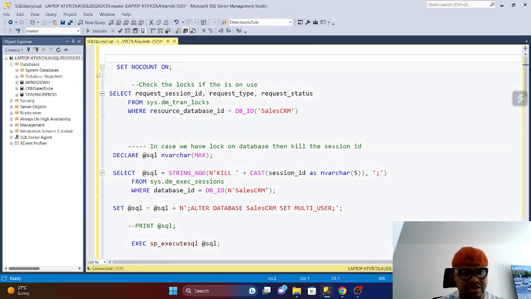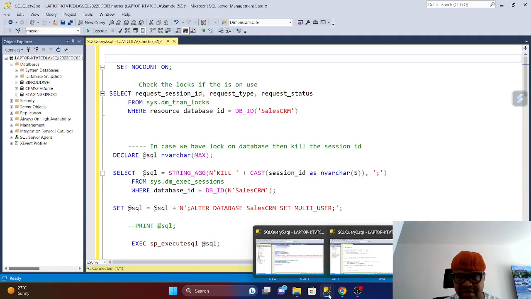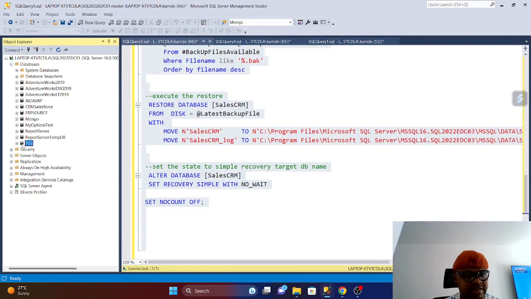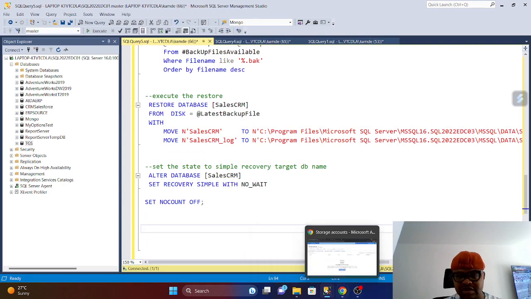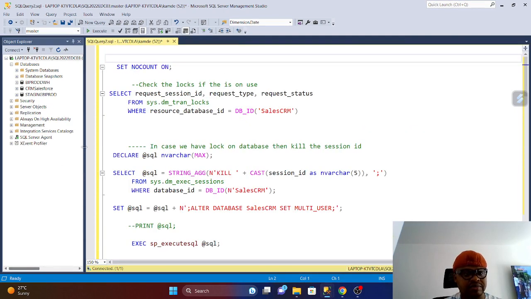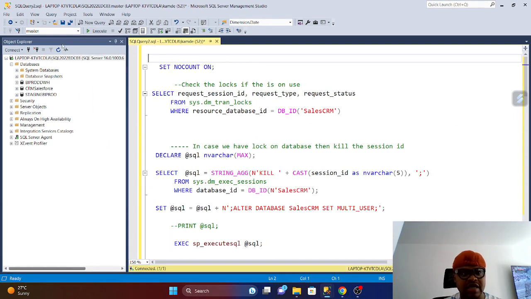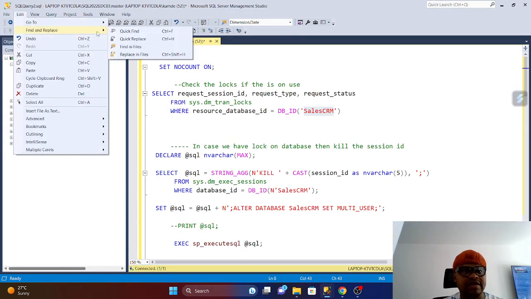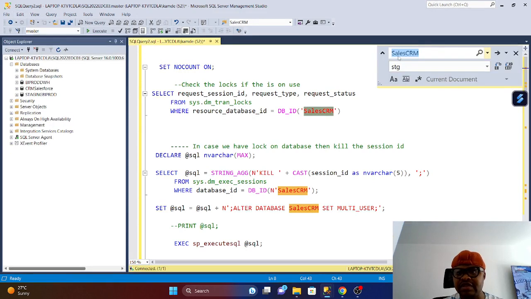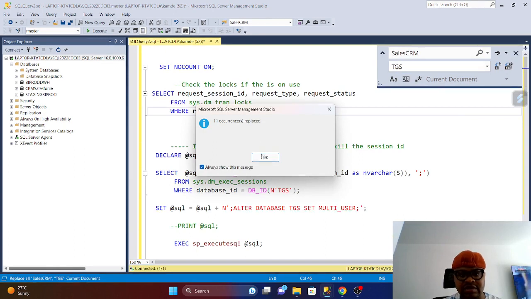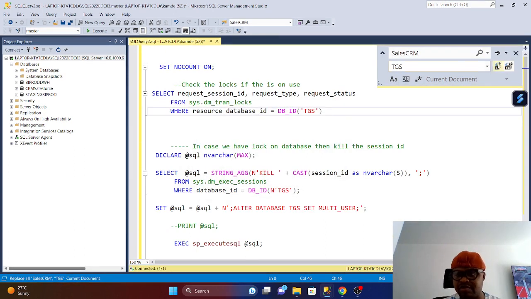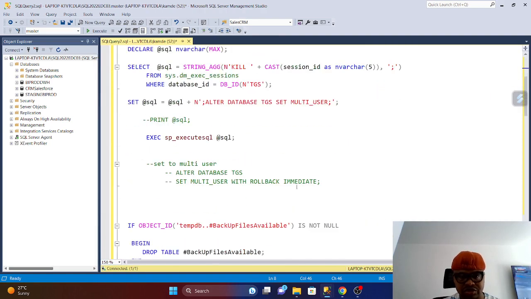Let me show you what I did here. So now let me go to the production server and get this name and copy, Control C, then copy this, come back here on my dev server EGC03, and then replace this name, sales CRM database, replace with TGS. So go here, find, click replace, and then say, this is the sales CRM. I want to replace with the TGS, Control V, and then click replace. And then, so as you can see, those have been replaced. That's fine for me.